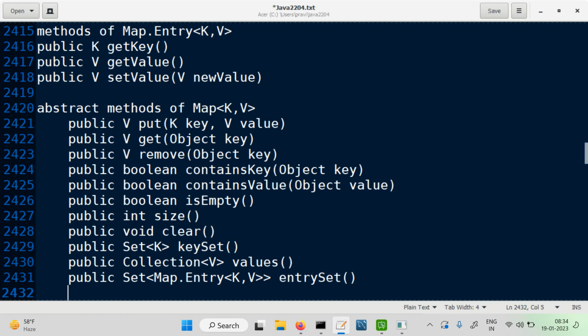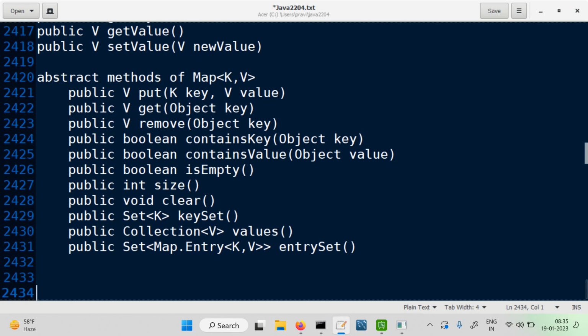Here you don't have anything to iterate over the elements, but you want iteration. You can iterate over all the keys, you can iterate over all the values, you can iterate over the entries. Once you have any of these, set or collection, you have the iterator method on them. So on that you can do a for each.